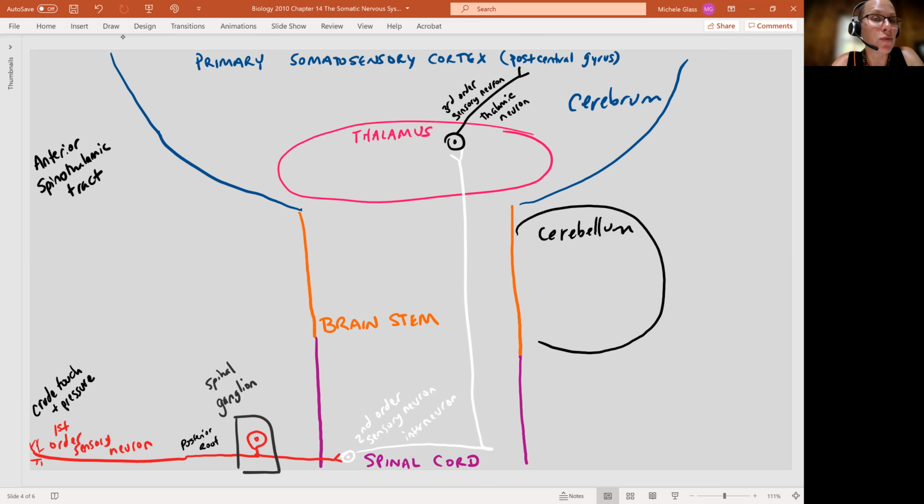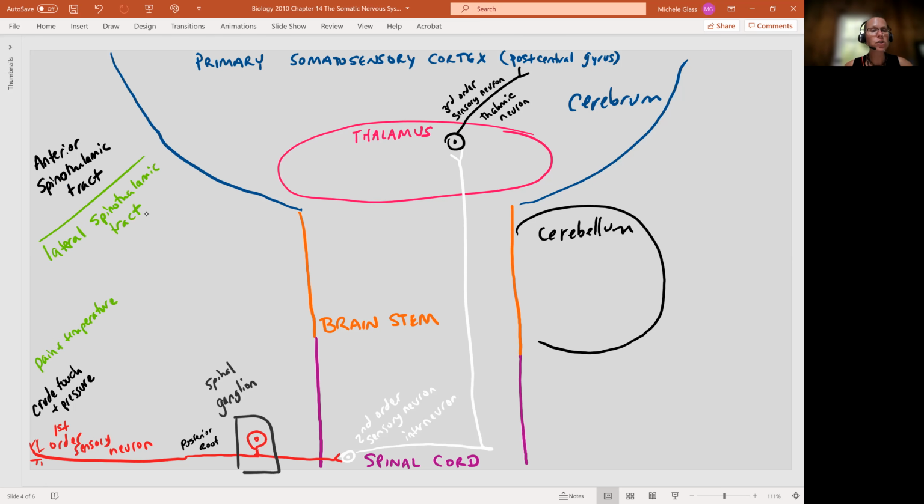Now we can actually just real quickly modify this drawing to represent the lateral spinothalamic tract. So maybe what you do is just change color. And so I'm going to change color. I'm going to grab a green color because I don't have any green on my screen. And so now I'm going to, in green, label this as my lateral spinothalamic tract. And the only thing that I have to do different in this type of diagram is this is my pain and temperature.